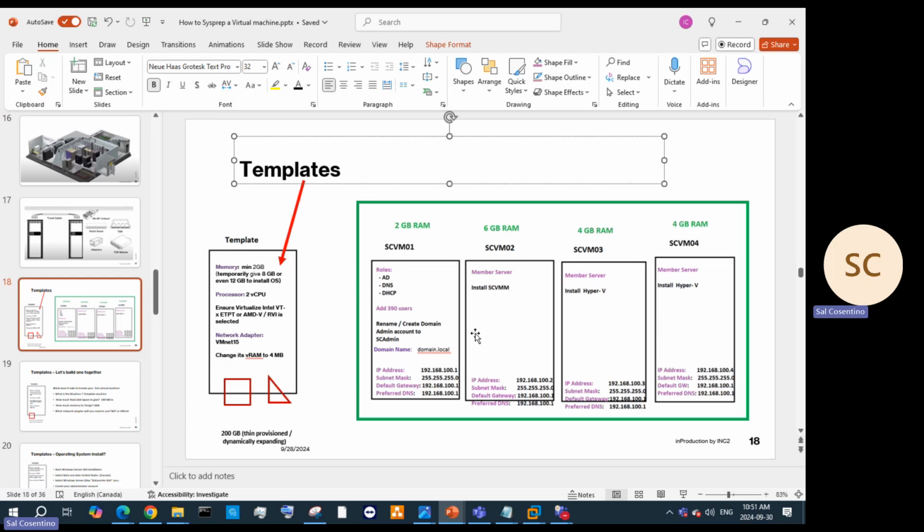If you guys want to start with that, please feel free to try it on your own time. That's installing SCVMM on a member server with different IP addresses and whatnot. Again, your IP addresses can be private IP addresses, so they don't have to be 192. They can also be 10.0, or they can be 172.16.0.0 network VLAN, and then have the host of one, two, three, whatever you want, right?